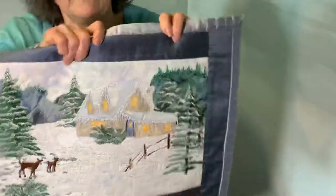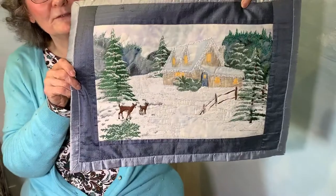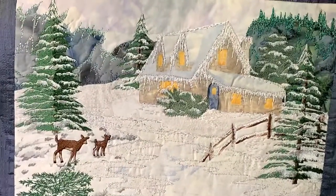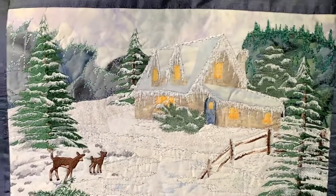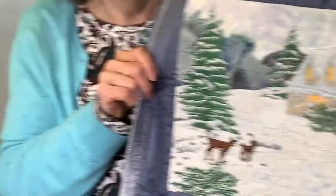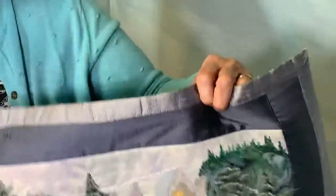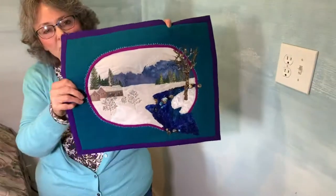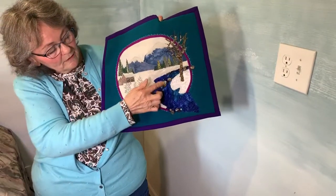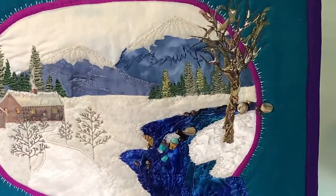Here's another one also from Winter Solstice. I was born in the desert of Arizona so I absolutely love winter — although this last winter was a little bit challenging. These little cottages can be used just as the size they are, or made smaller or bigger to accommodate your own work. And I've got one more from winter: this one has an awful lot of texture — I used rocks and batting and things like that to make it look like a rushing spring.